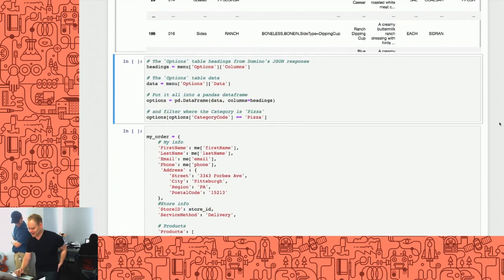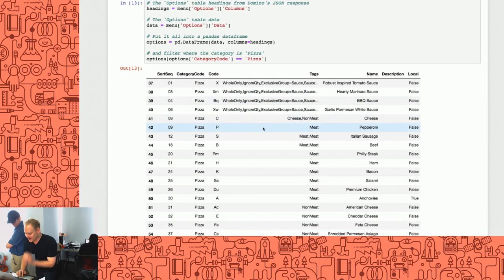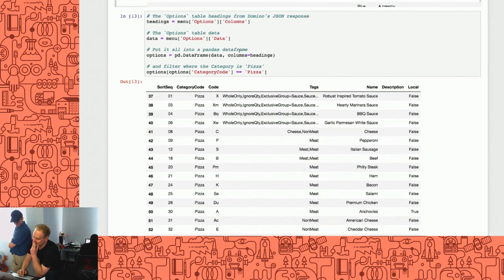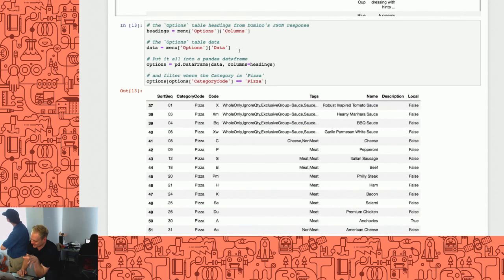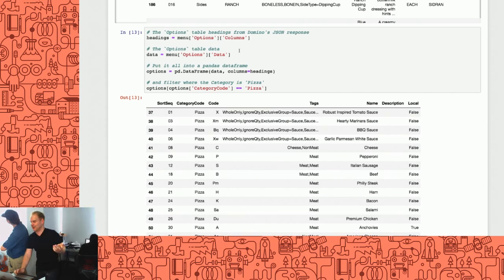It's nonsense. So in my own time, I did a lot of filtering. I don't think I saved it to this, but I found the pizzas I wanted. Oh, here we go. And then, no, this isn't it, but I found the pizzas I wanted, and then I was like, oh, what kind of options can I get? So I looked through the options, once again came back in JSON, loaded it into pandas, and we got this nice options table.